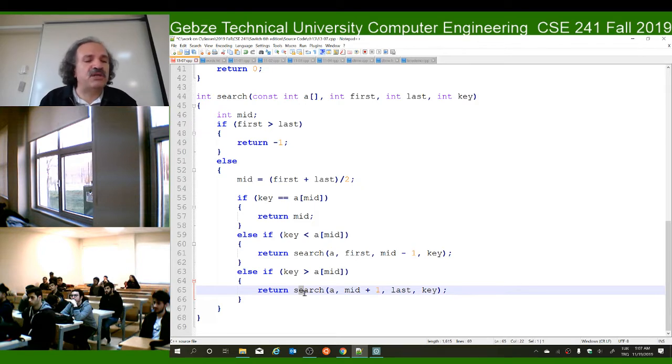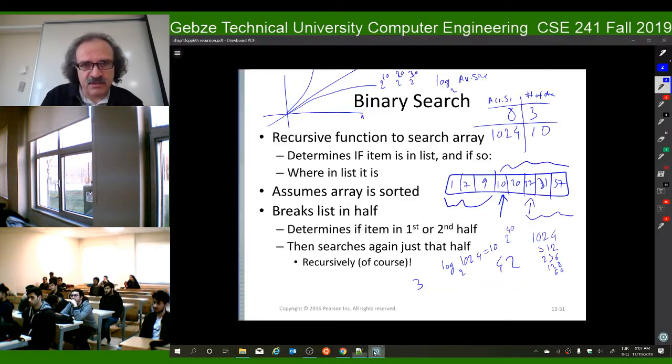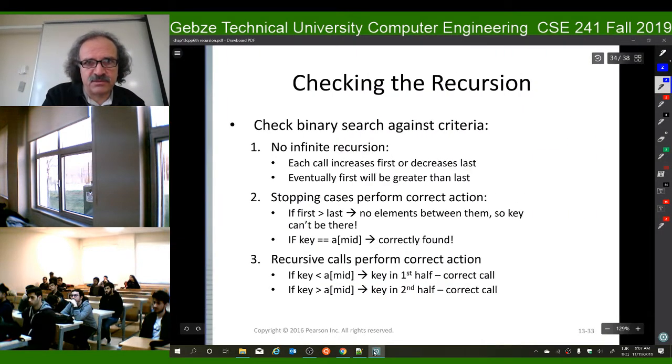But don't compromise on your programming discipline or the object-orientedness of your code. Okay, so again, recursion has some problems in terms of efficiency, but we can solve it using these kinds of solutions. Good. Okay, I think that was the end of the chapter on binary search.